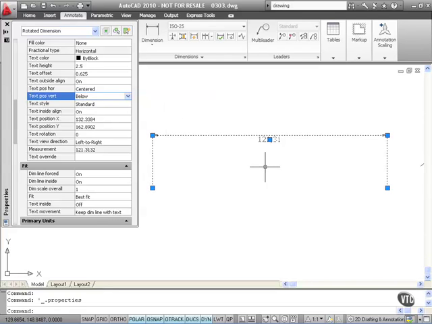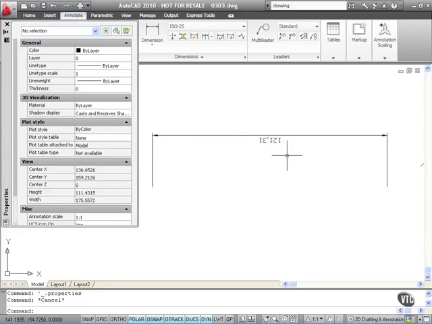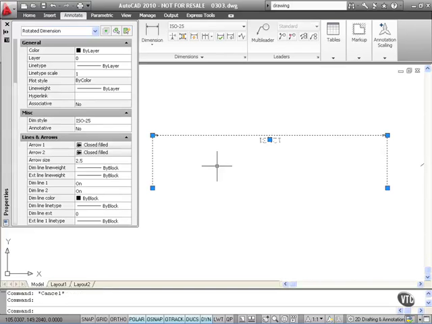Now the other thing that's new as well is view direction. This is a little bit further down. Text view direction. It's left to right at the moment. I might want to change that from right to left. Watch what happens. It flips the text, and if I just deselect that a moment, you'll see that the text is actually upside down and the other way around. Very useful again if you've got sections and elevations where you want the dimension to be consistent with that section or elevation. Let's just click on the dimension again like so.